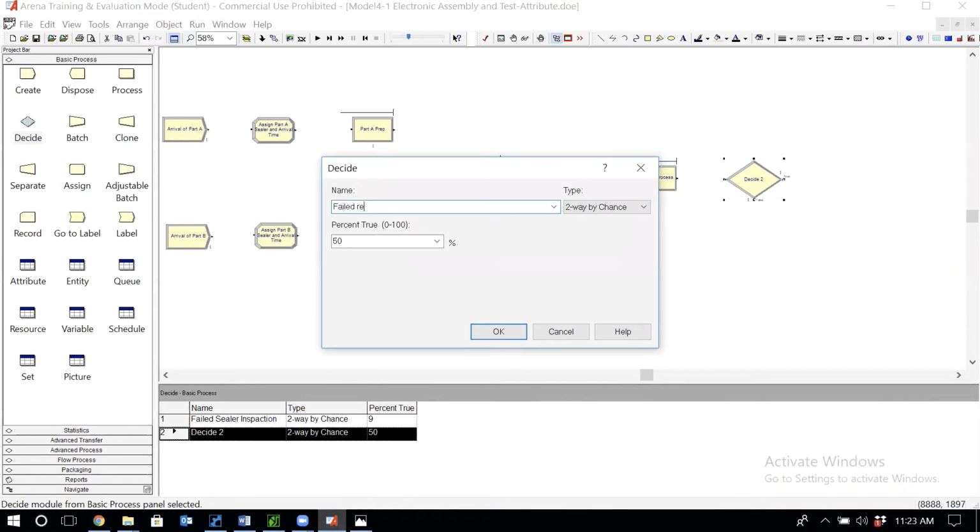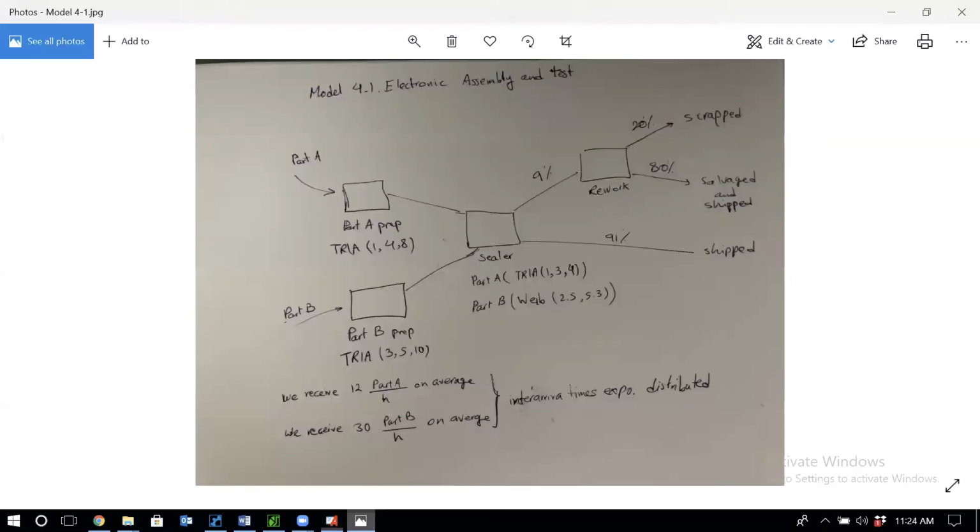And I'm going to call it failed rework inspection. Should I choose two-way or n-way? Two-way. By chance or condition? Chance. And what is the percentage of the true? Remember, failed rework inspection. If you answer yes, that's the true. Failure.